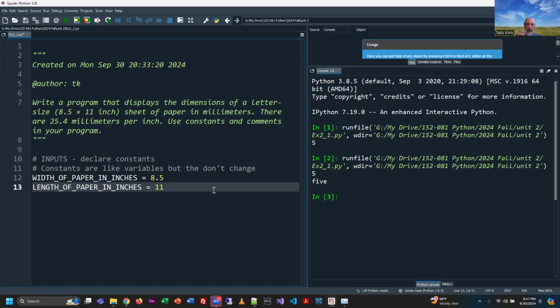All right. So the other little tidbit I'm going to throw in here, and this is a little bit strange, is because we're going to do mathematical conversions, the length of paper in inches is 11. But because we're going to be multiplying against other numbers that had decimal points, I'm including 0.0 to make sure that I have decimal accuracy in my calculations. So another thing you're going to learn is that when you're coercing math inside of Python, whether you include decimal places or not can change the type of answer you get. And part of this is really an accuracy thing.